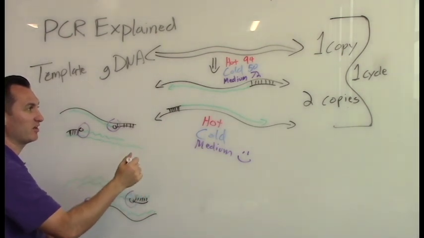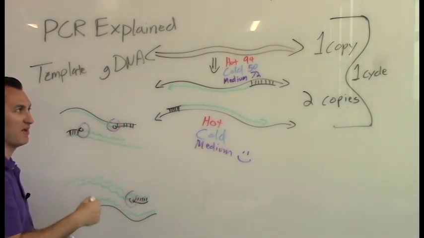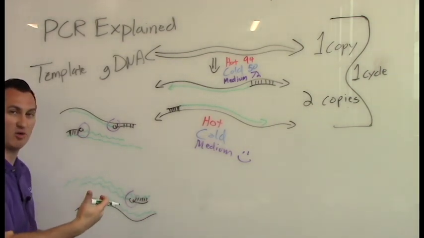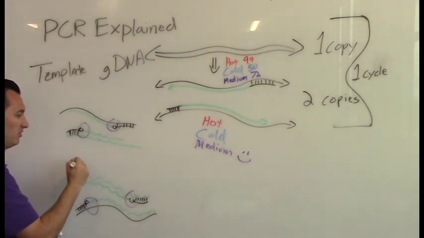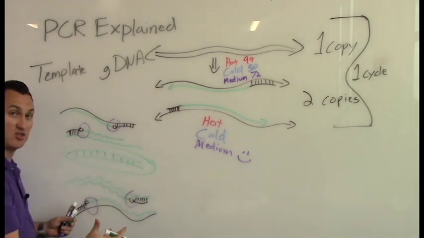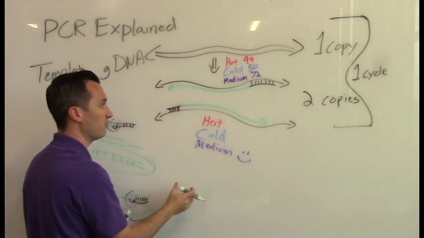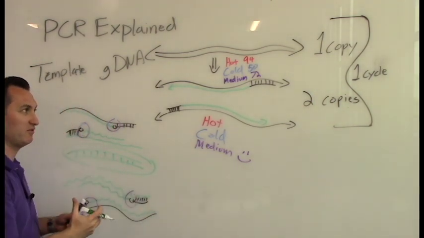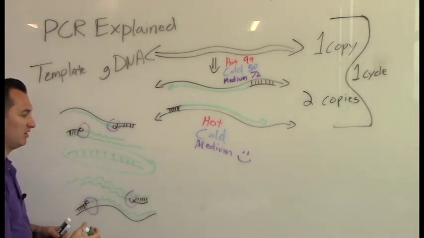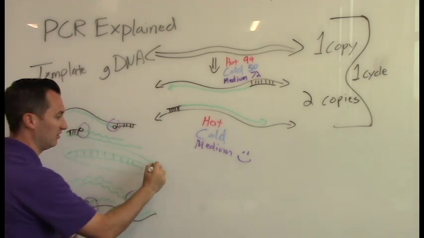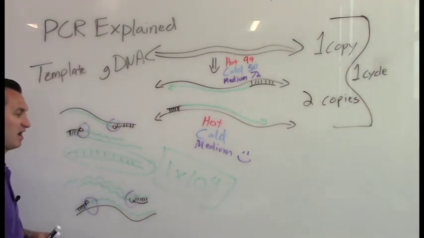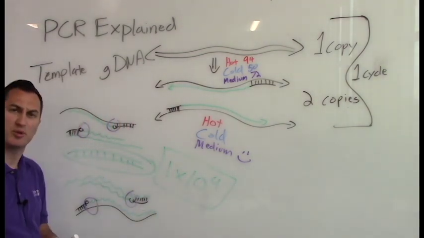Okay? So after 2 cycles, I've gone from 1 copy to 4 copies. After 3 cycles, I will be moving to 8 copies. After 4 cycles, 16, and so on. What you're going to get is an accumulation of double-stranded pieces of DNA that represent the region between my forward and reverse primers. And we can very quickly, in 35 to 40 cycles, get that copy number up in the billions. Okay? That gives me this little double-stranded target, in the billions range, 1 times 10 to the 9th copies, which I can then use in other applications.